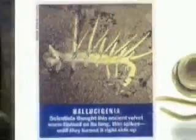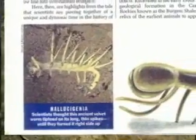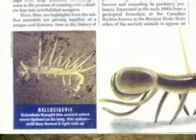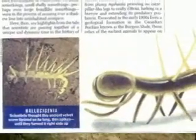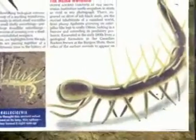Now, as I read this article, it was an amazing article. Had some excellent photographs of some very unusual fossils. Here's one that we can see that's a rather prickly looking fella. And they just kind of flipped him over and drew him this way. I don't have any problem with that. It's a good possibility of how he looked. Strange creature. Don't know that we have any of those around today.